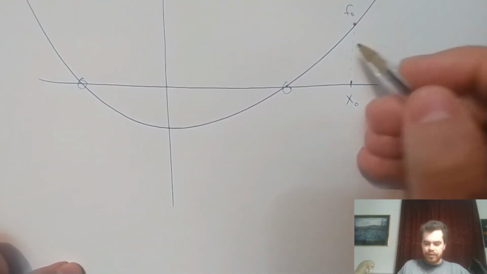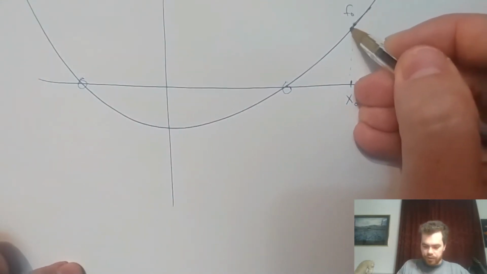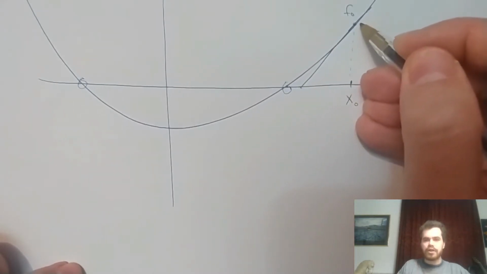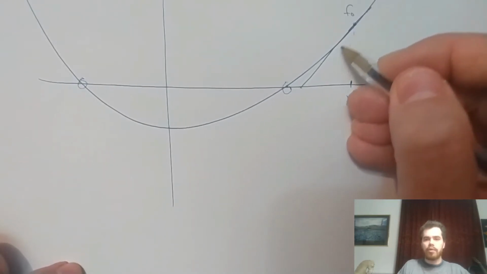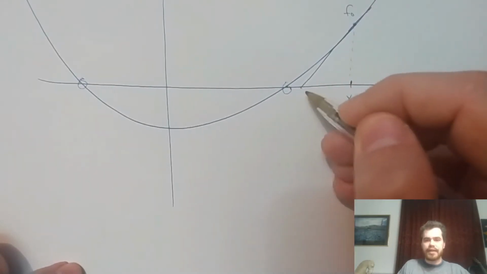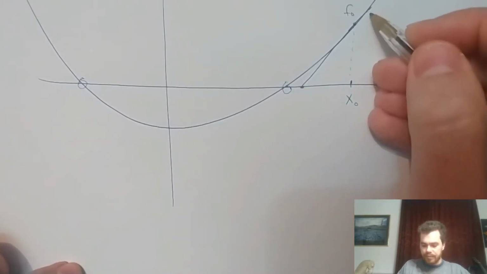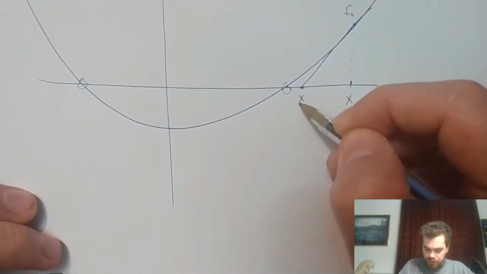So what Newton's method does, and it does this in a mathematical way, but I'm going to do it visually here, Newton's method draws a straight line. It says, what if our function was a straight line? Then if that was the case, where would our function cross the x-axis? Where would our function be 0? It would be 0 right here if our function was a straight line. And hey, maybe it will be. Let's check. So this becomes our x1.